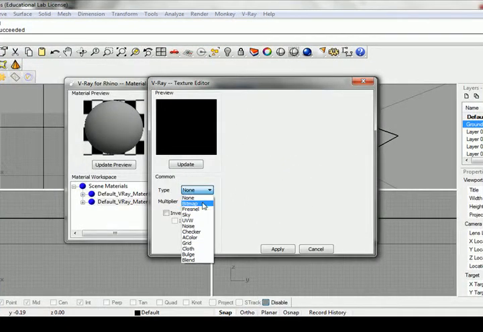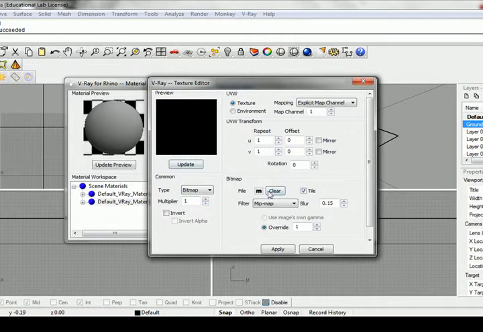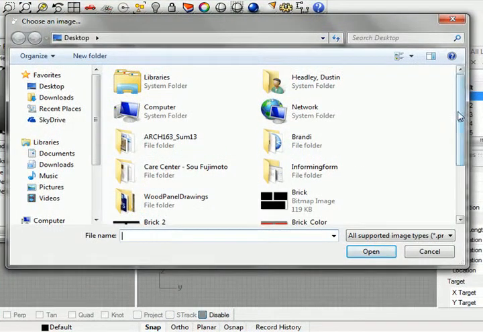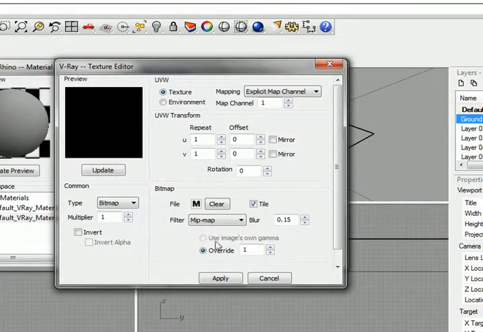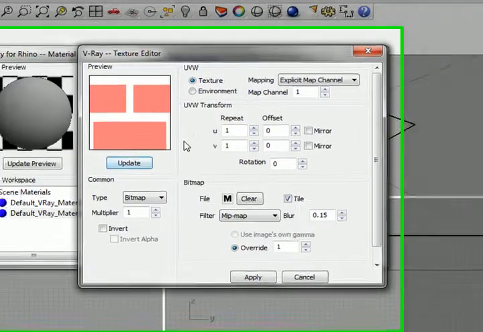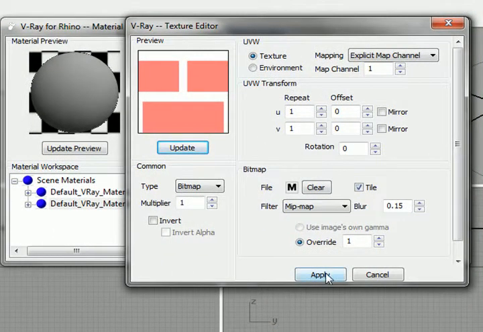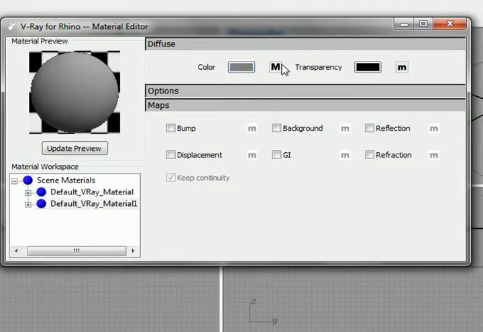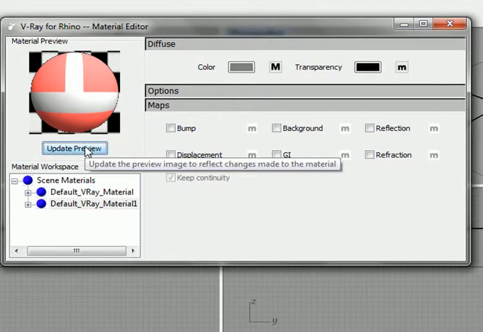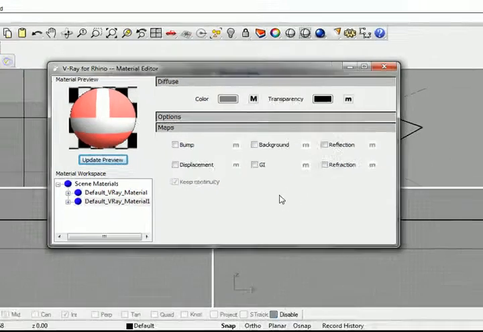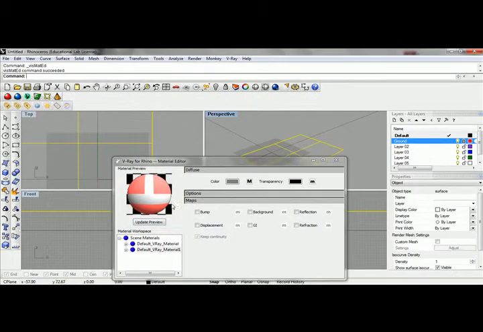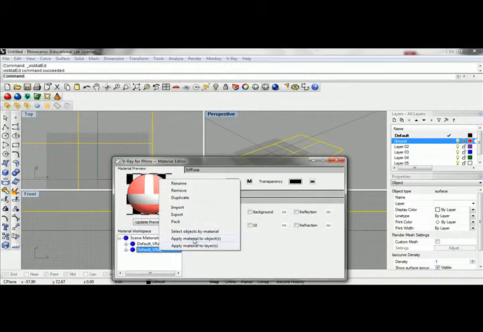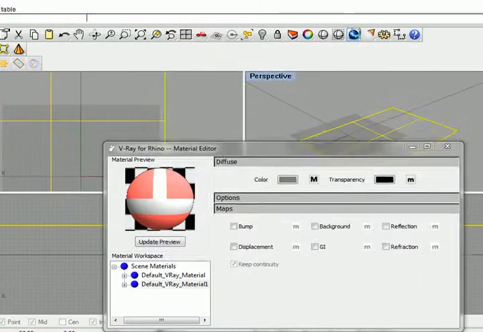The first thing we're going to do is create a bitmap, and then we're going to set the file. It's on my desktop here. We're doing the diffuse color, so that's going to be actually how this thing is going to render out. So we're going to pick the brick color. We hit update here, and we can see that this is updated. And you see there's now a capital M, and if we hit update, you can see that this is now set up. Okay, and so if we go over to our material here, we can select that, right click, and apply that material to the object.